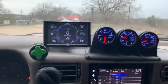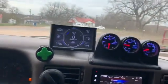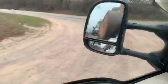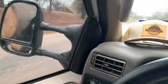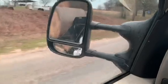Maybe get some good shots of the truck running and shifting and everything. Now, this video is after I did the in-cab AFC control and the AFC springs, but I messed up and ordered a spring that was too stiff. So the spring that I got is not working properly because it is not getting full travel, because my truck doesn't make enough boost. It's only getting about half travel. So I'm a little worse off than I was before I did the mod.